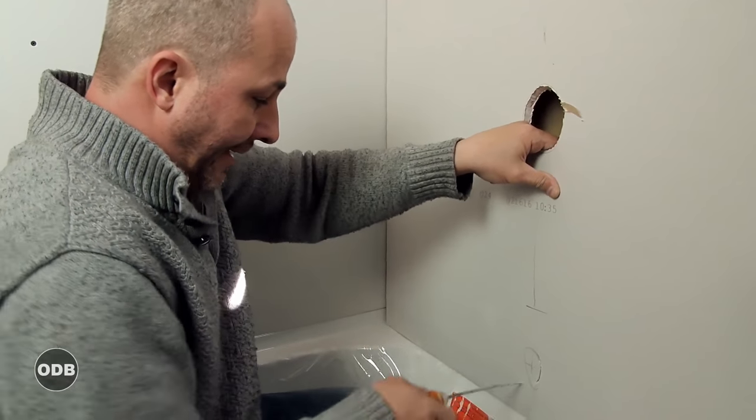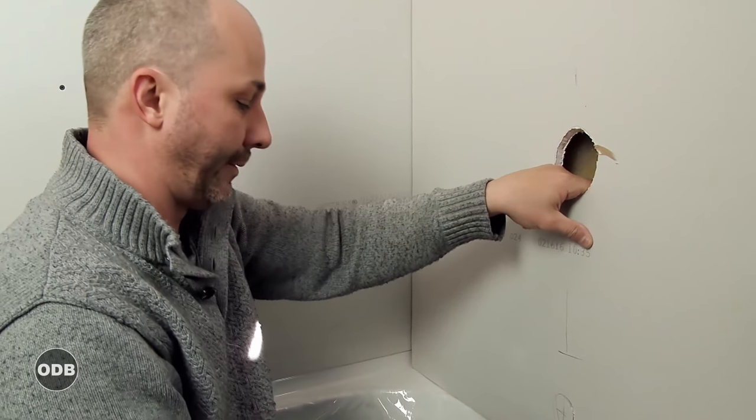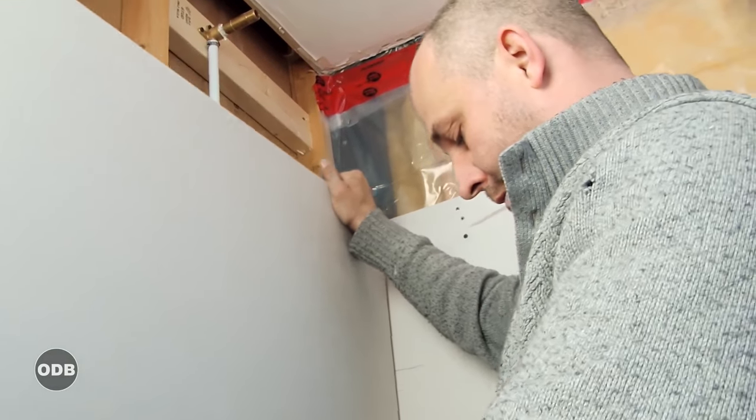But for the purpose of what we're doing here today, we're just demonstrating some of the basic hand tools you can get away with. If you wanted to use a cement backboard, you could, but that's really difficult to work with if you don't have the right saw blades and tools.